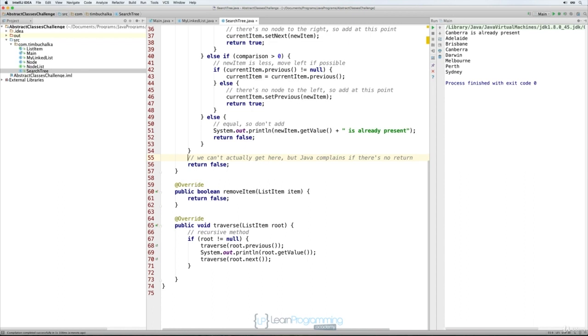And just out of interest, it's actually possible to write a linked list recursively as a root followed by a linked list. And the linked list traverse method could then be rewritten.